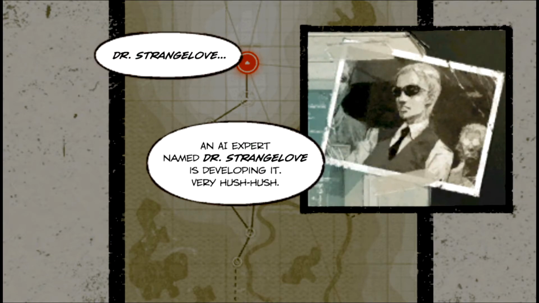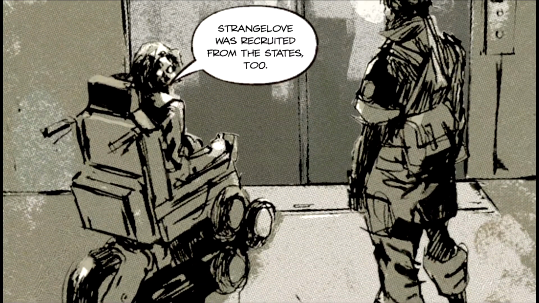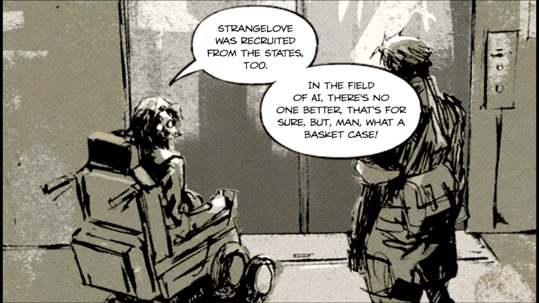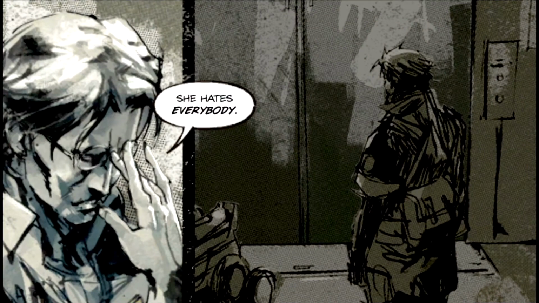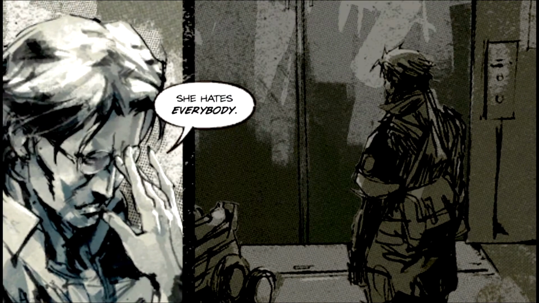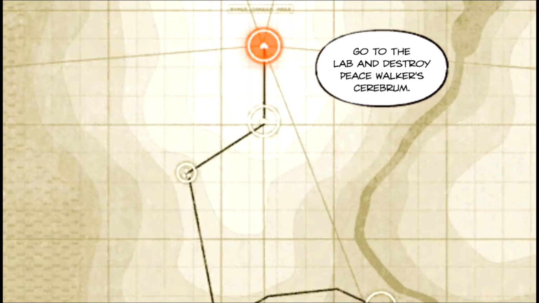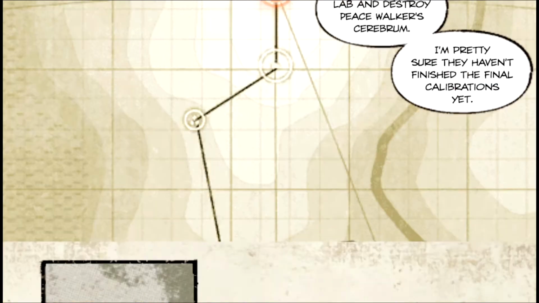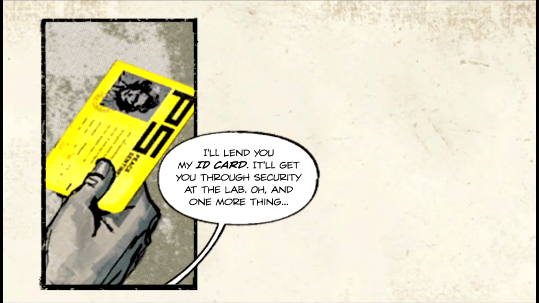Dr. Strangelove. Strangelove was recruited from the States, too. In the field of AI, there's no one better, that's for sure. But man, what a basket case. She hates everybody. Go to the lab and destroy Peacewalker's cerebrum. I'm pretty sure they haven't finished the final calibrations yet. I'll lend you my ID card. It'll get you through security at the lab.